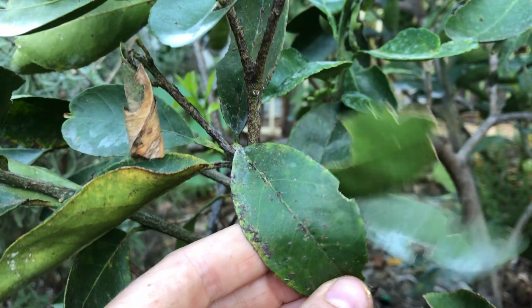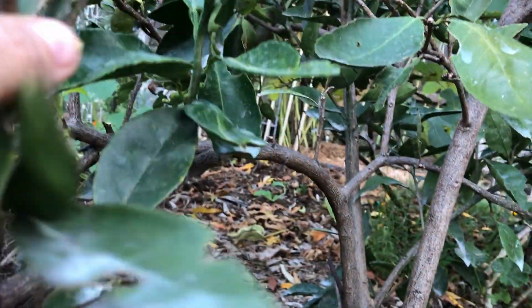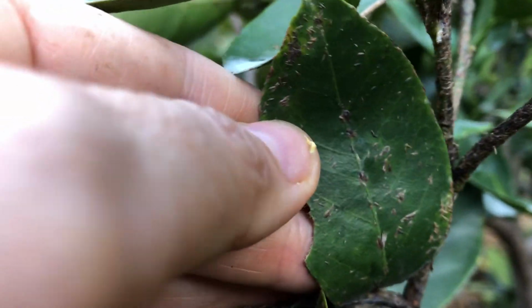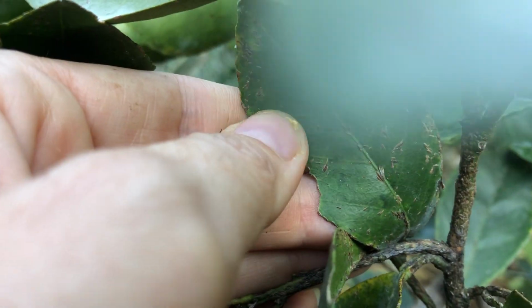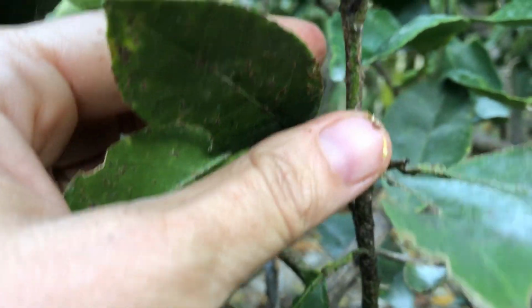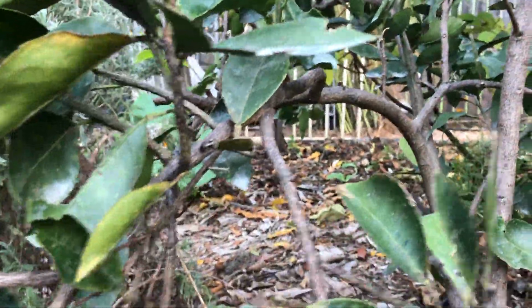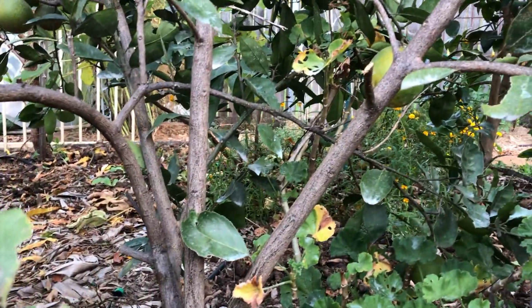And so I've got oyster scale as well. I don't know if you can see it well enough, but it is shocking on my trees. That little leaf there is a classic example of oyster scale. But it's on the branches as well. You can scratch all of these branches, and I'm not scratching the bark there, I'm scratching off the oyster scale. It is covered in oyster scale. Again, this has a fair amount of fruit, and it actually dropped a lot of fruit. It was under so much stress. I've chopped back most of the dead stuff, sprayed it, and let's see what happens from there.